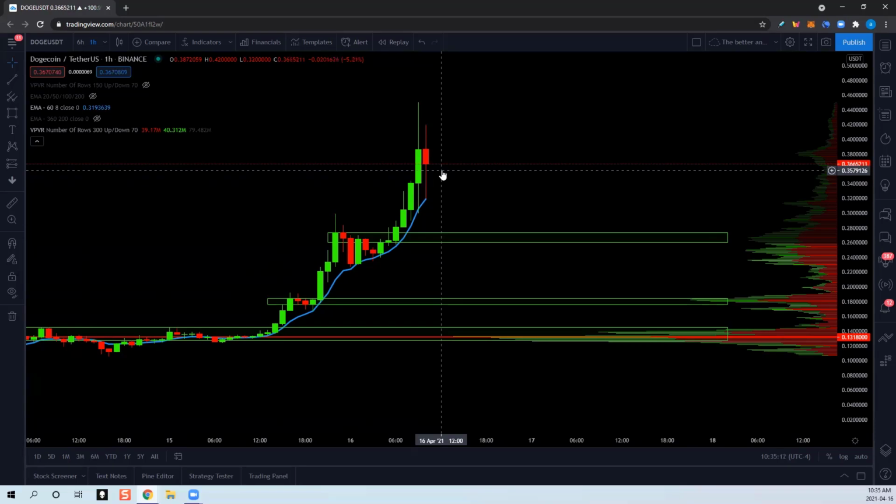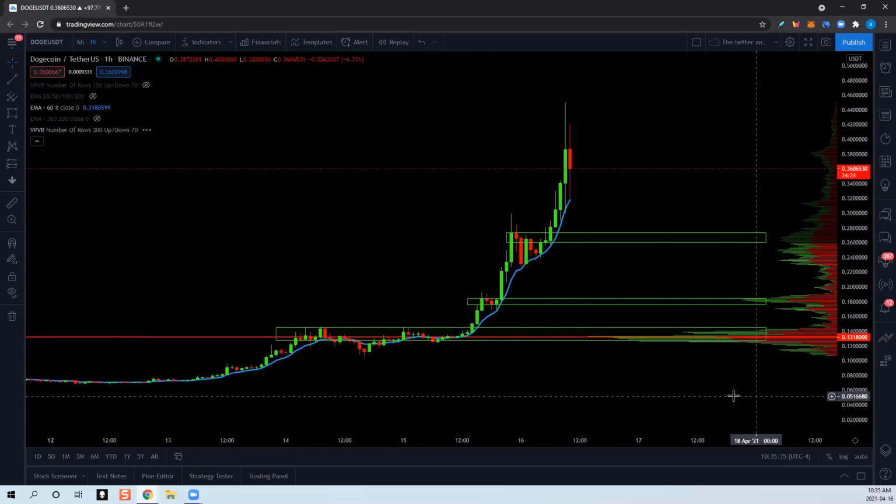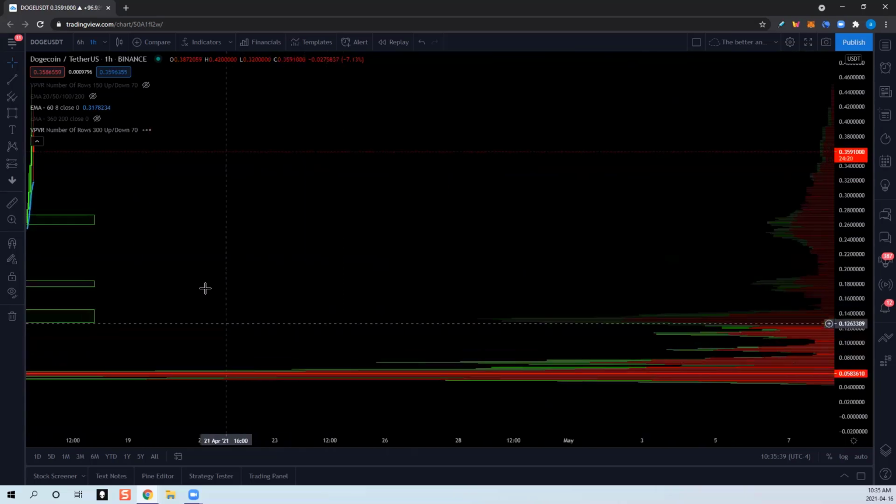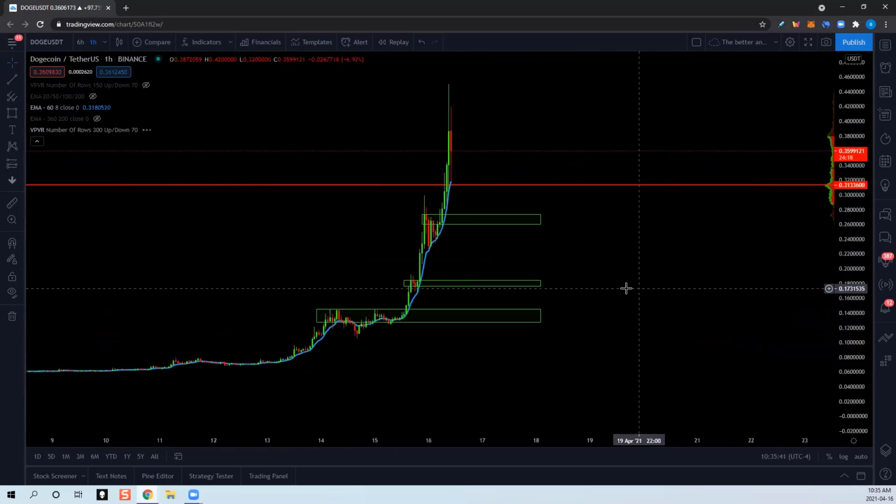Man, look, guys. It's hard to do TA on this. It basically goes up when Elon tweets about it. We've even been joking about creating a bot that longs Doge anytime Elon tweets about it, he has Doge in the tweet, just long it. So those are our thoughts. There's not a whole lot behind this. If this dumps, it's probably going to dump hard, and I would definitely be taking profits if I were up a lot.